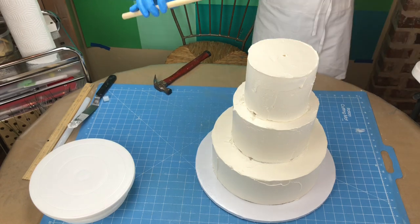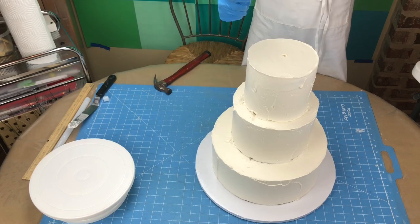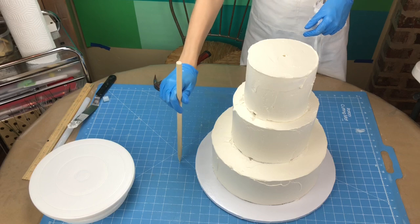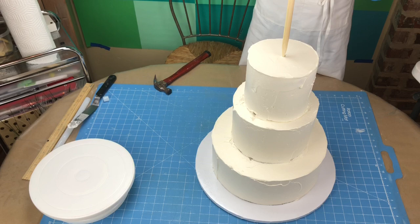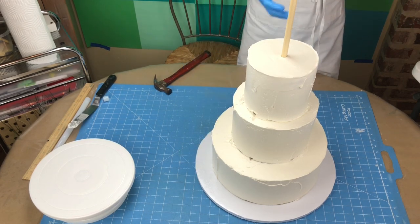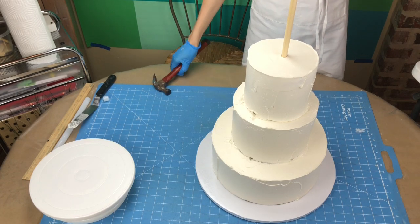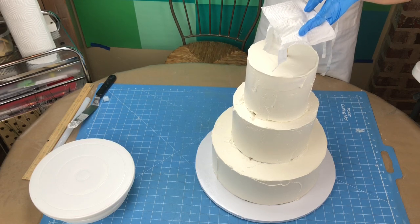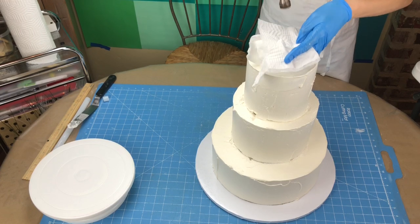So you wanna whittle the end of your big giant stick down to a really nice point because you want it to be able to go through those cake boards super easy and super fast. And then you wanna get a hammer out. What I like to do is stick my rod in as straight as you can, and we want to go through this cake drum as well. This is what's going to keep our cake super secure when it's being transported. And then I like to put a paper towel on top just so nothing gross from the hammer gets onto the cake. Hammer away.